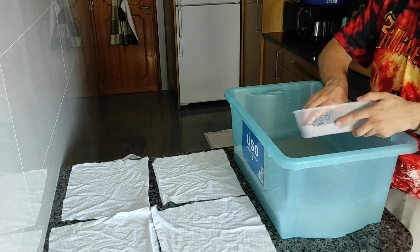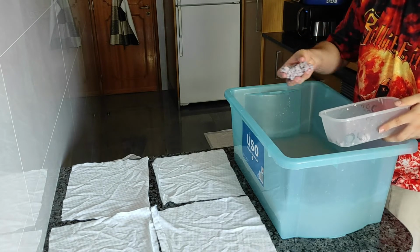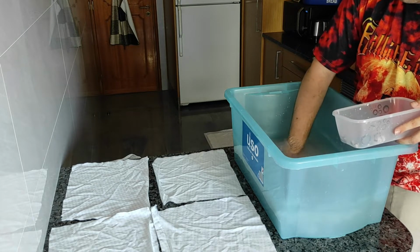I put a handful of pulp inside my water and I started to stir it really well. The goal is to make the pulp dissolve in the water and to not be chunky.